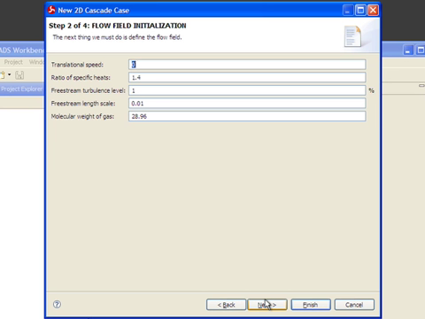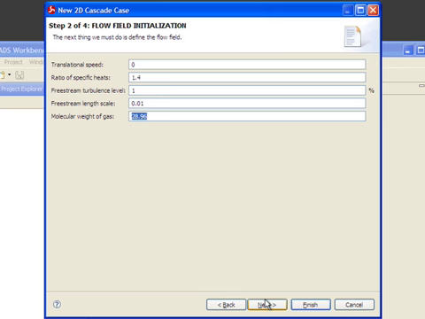For example, if you want to enter translational speed, you can enter it here. If you want to enter gamma for something other than air, you can enter it here. If you or your aerodynamicist has experimental data that provides more insight onto the actual turbulence levels and length scales, you can provide that information here. And then if you are going to be operating in something other than air, like oxygen, helium, or nitrogen, you can change the molecular weight of the gas here.